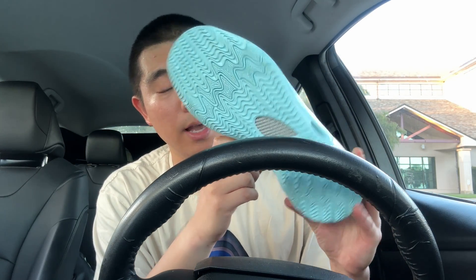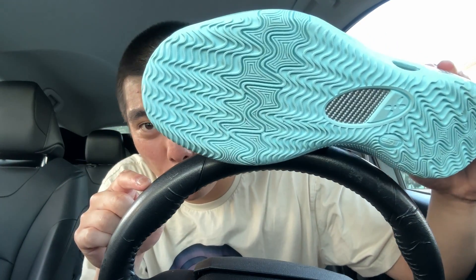The traction is by far my favorite part of the shoe. It consists of a TUFF rubber outsole — literally spelled T-U-F-F — which is extra durable rubber like XDR, meaning you can use this both indoors and outdoors. I was playing in the KD16s and had to take those off because they were not gripping the floor, then I switched into these and oh my gosh — I barely even had to wipe. The grooves really don't attract that much dust, which is a great sign for this model.